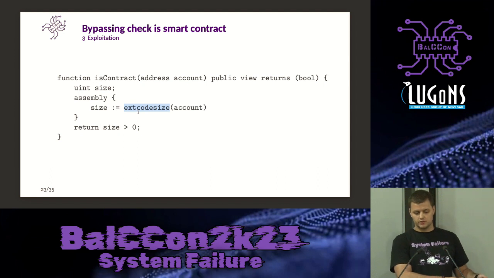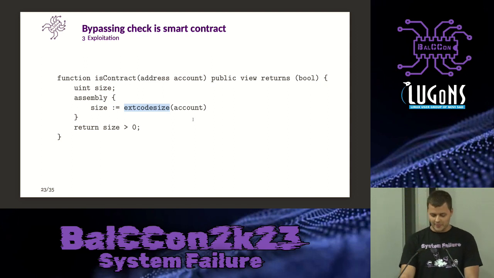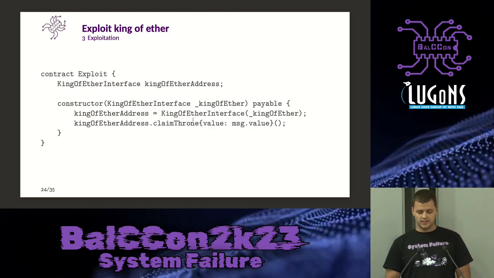It will be the code of the smart contract, and you will know it. If the size is greater than 0, then it's definitely a smart contract. But it's not that easy. It's funny because you can exploit this by another simple mechanism. When you create a contract, you deploy it to the network, and there are steps to execute. You need to store some value on the blockchain, you need to execute the constructor, you need to set some values, and so on.